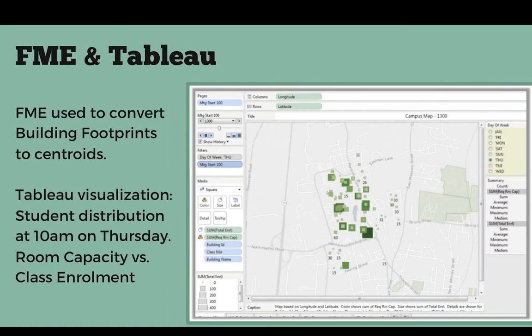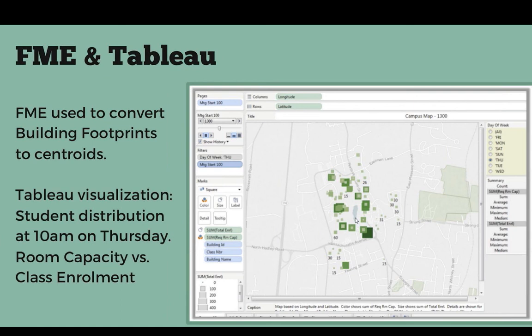They used the building centroids that had been derived from the building outlines. And what they've done is build a visualization comparing the room capacity in some of the buildings with the class enrollment for the class that's attending that. And so they can look at basically where people are at any particular time of day.